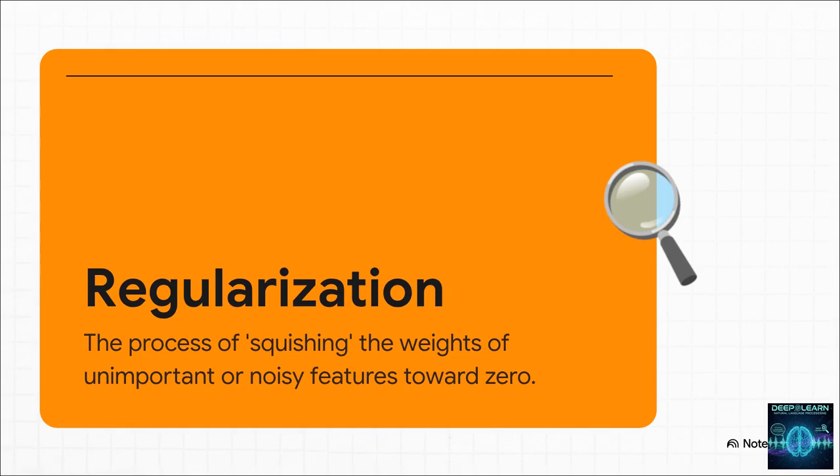Instead of just grabbing the very last position of the line after all the training is done, we do something clever. We keep track of every single position the line was in during the whole process, and then we just average them all together. And this has a fantastic side effect. It cancels out the noise. Any of those unreliable features that were making the line jump all over the place, their influence gets averaged out, pretty much down to zero.